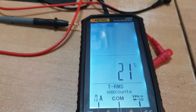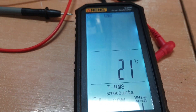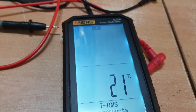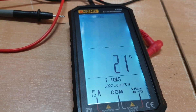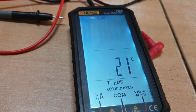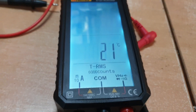This is the Aneng 620A, one of these new very inexpensive multimeters that are coming out. These have just been released as a low cost option — I think it was about $23 or $24 as the pre-release price about two months ago. I bought a couple and pre-ordered them.